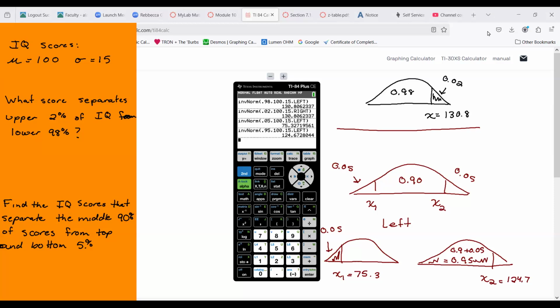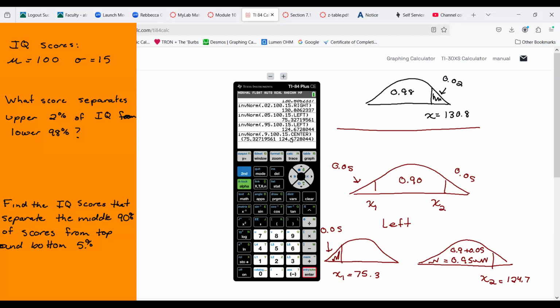Now, if you do have that feature that does the middle, sorry, that's the wrong one. There we go. Sorry, I ended up in the wrong thing for a second. Go down to number 3. If you want to do just this 90 in the center, then you just put in your 0.9. My mean of 100, my standard deviation of 15, because I did that. And then looking for that center. As you see, it's going to give me those 2 scores.